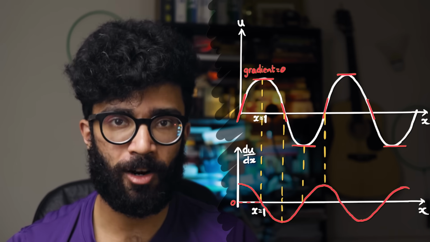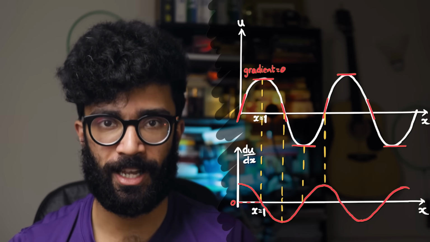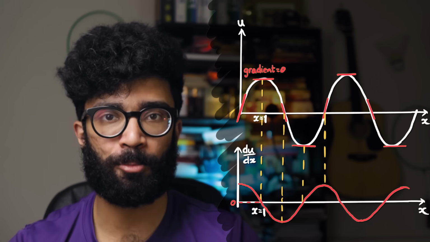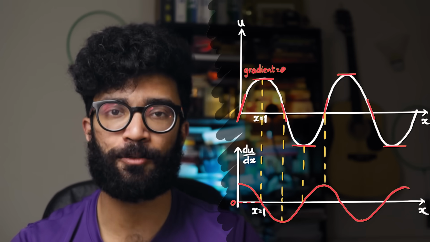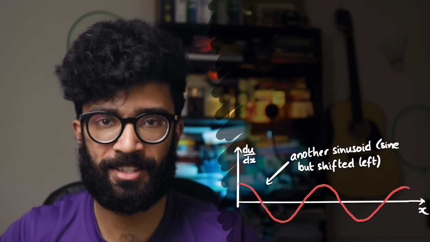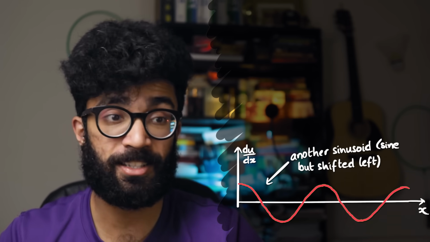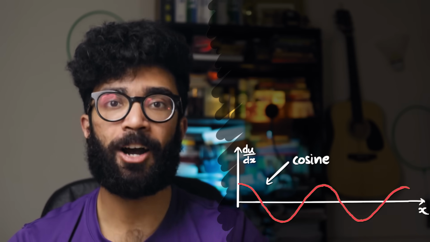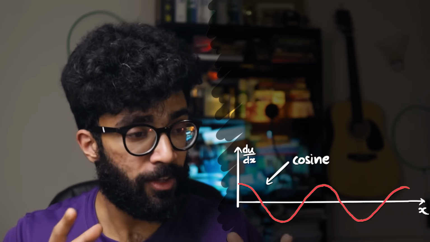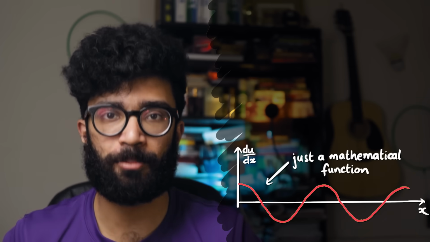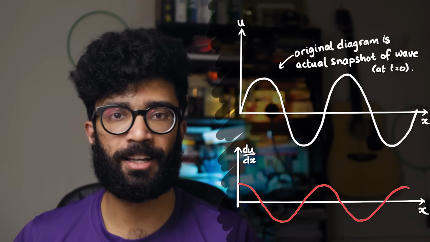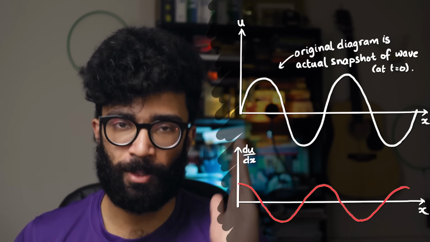So we plot that onto our new graph where we've got the differentiated quantity on the vertical axis and x on the horizontal axis. And then we repeat this process for multiple different points along our wave, but realistically we do this for every single point along our wave. What we get is something that looks like another sine wave, but slightly shifted. This is technically a cosine wave. But now, this is not a wave in real space anymore. This is not something that's actually oscillating. This second graph that we've created is just a mathematical function, whereas the original wave is actually a wave moving through space. We had just assigned it an x-coordinate and a vertical displacement u-coordinate.